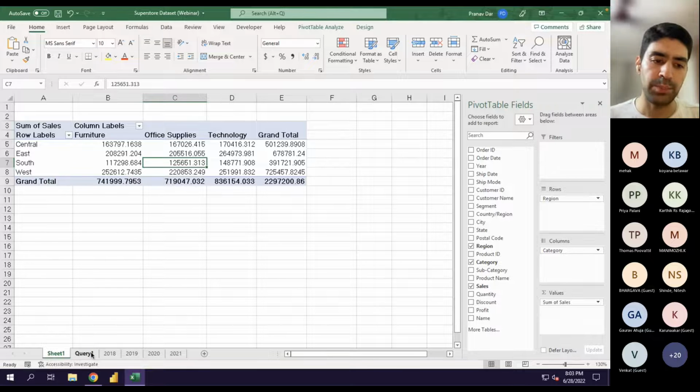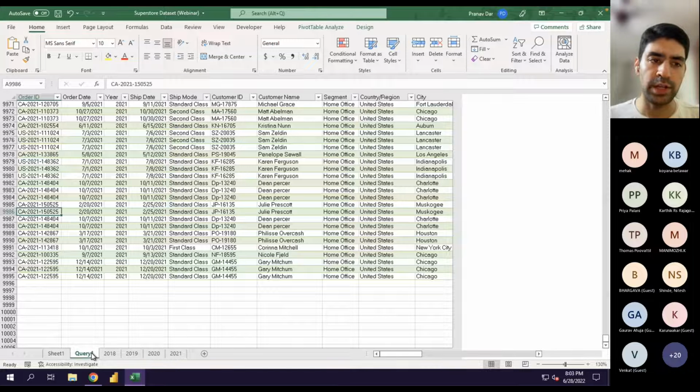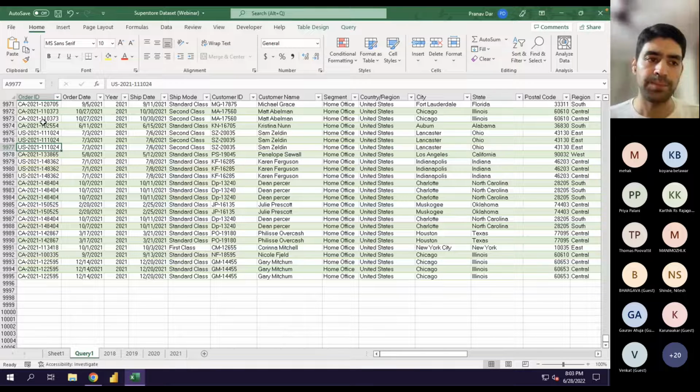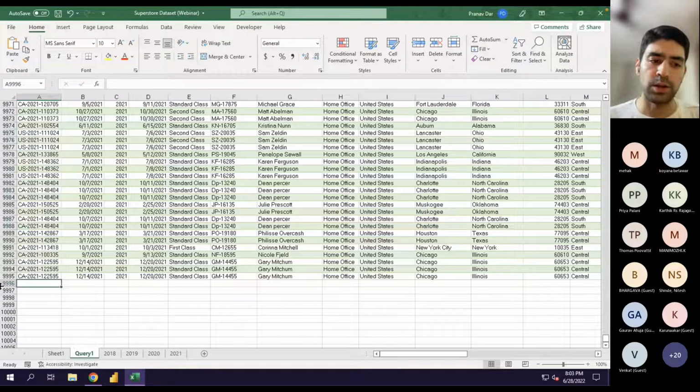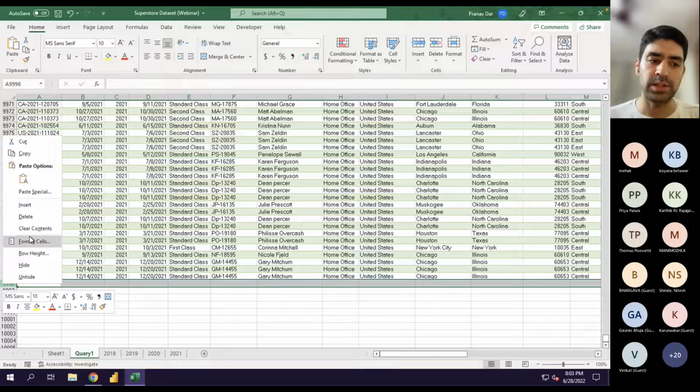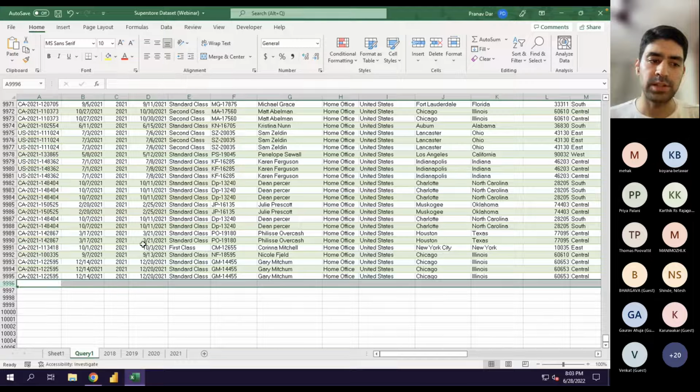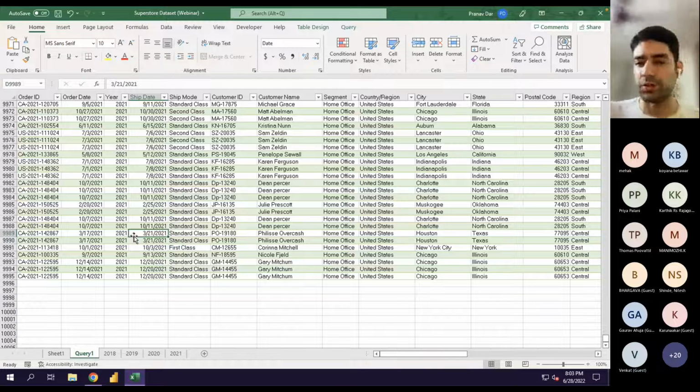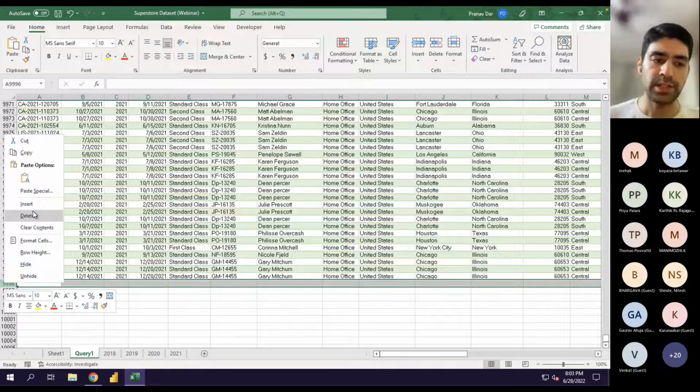So Sohan, if you're seeing the blank row, what you can do is go to your master sheet, in your query one, go to the bottom of that sheet, and press Control, Shift, and the down arrow key to get to the last row. You might see a blank row here at the end. Just right click and delete that. Power Query, I think, put that one extra blank row at the bottom. I might have missed one very simple step. So just right click on that row and click on delete.